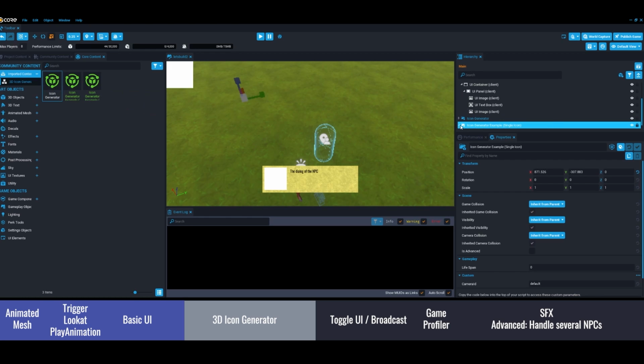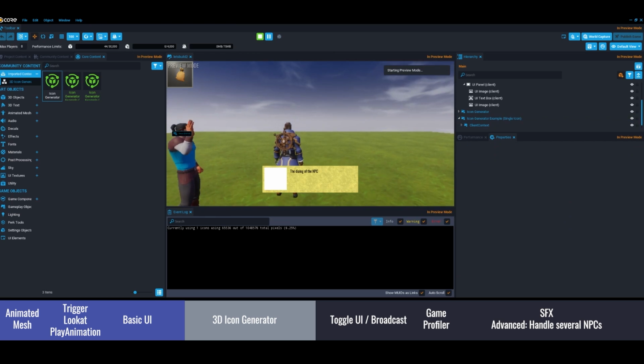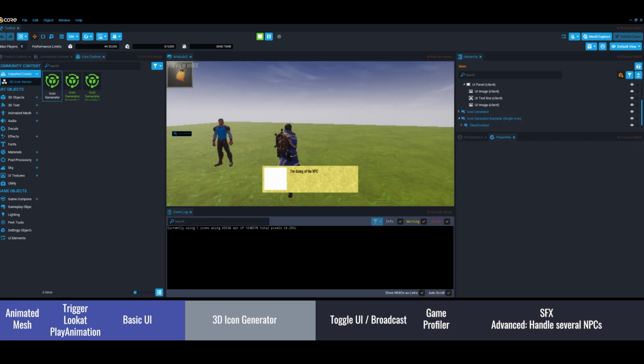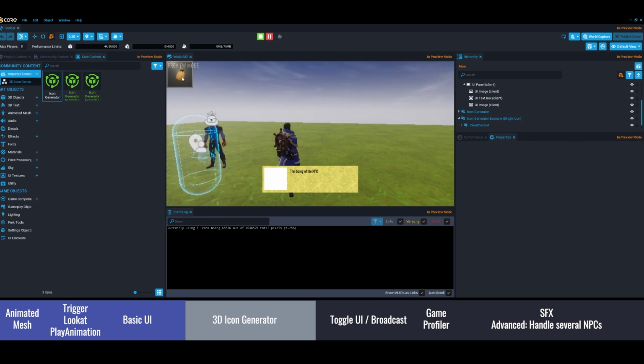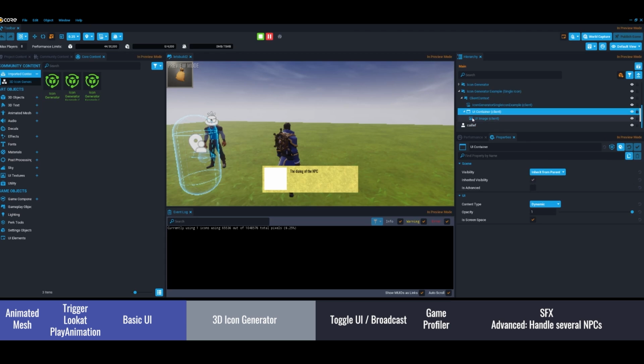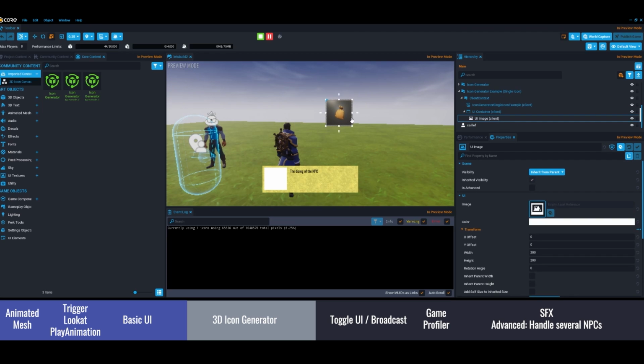So you see that it's just an example. If we press start, you see that we have the sandbag that's shown in the UI. This is a UI image, and the goal here would be to, instead of having the sandbag, have the NPC head here.